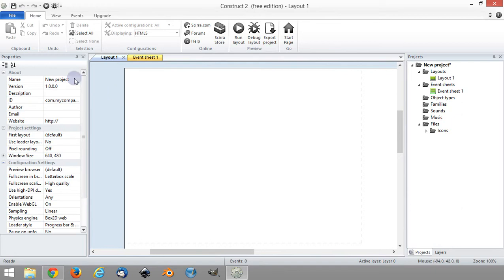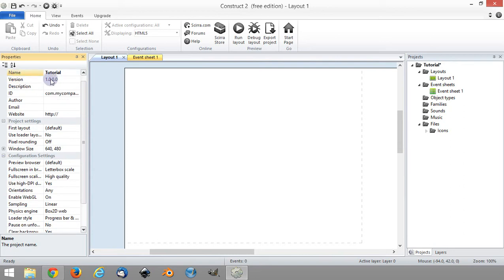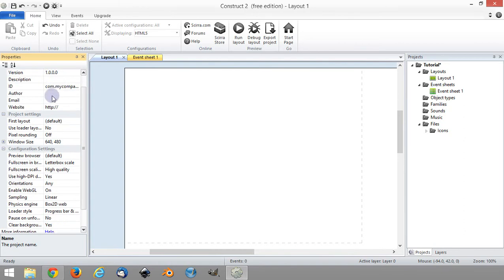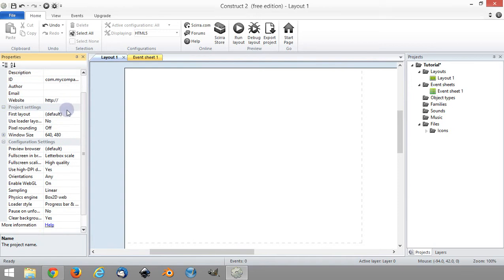So our name right now is new project, and you can change this to tutorial or whatever you want. I'll just call it tutorial. All these things are things you can enter yourself, so the version number, description, an idea, author, email, and website.